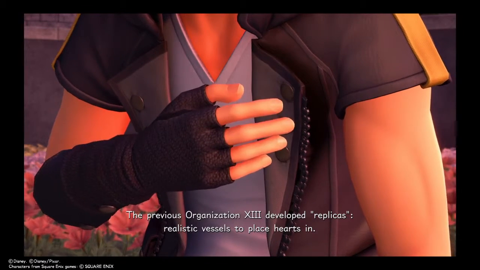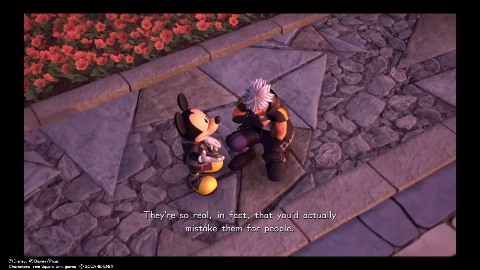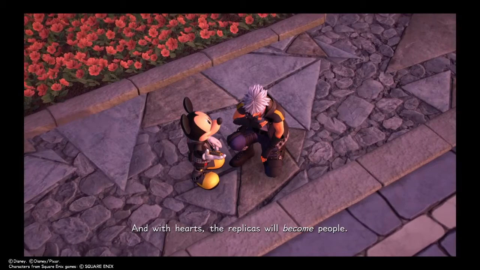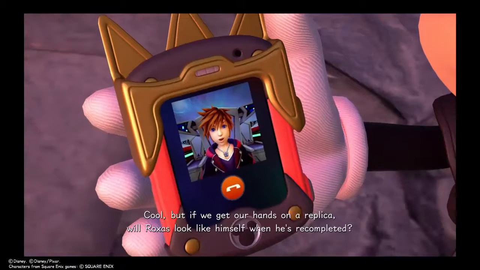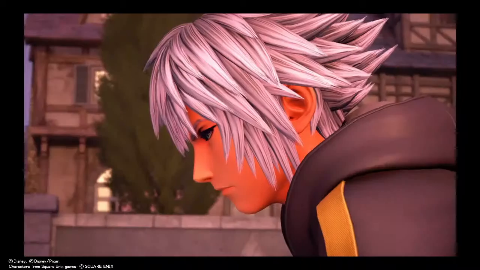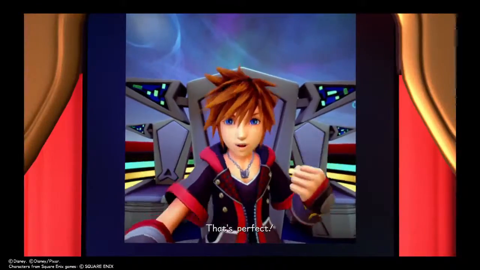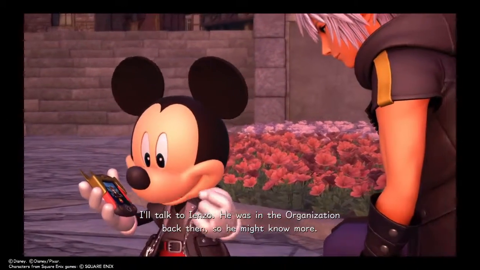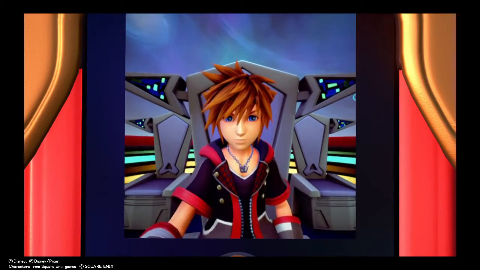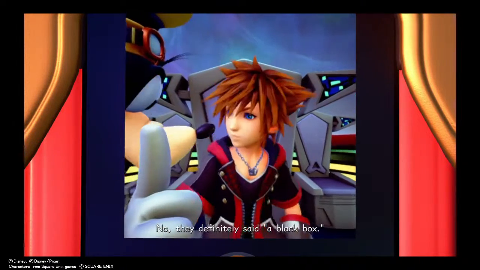The previous Organization 13 developed replicas, realistic vessels to place hearts in. They're so real, in fact, that you'd actually mistake them for people. And with hearts, the replicas will become people. Cool. But if we get our hands on a replica, will Roxas look like himself when he's recompleted? Yep. The replica takes the form of the heart inside it. That's perfect! I'll talk to Ienzo. He was in the organization back then, so he might know more. Great. Thanks. Wait. Do you guys think they're after replicas too? Nope, they definitely said a black box.